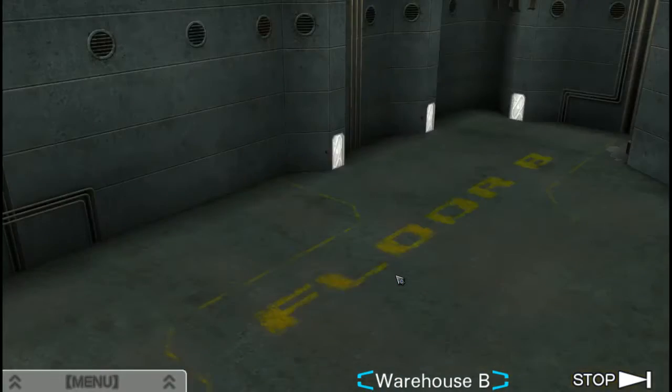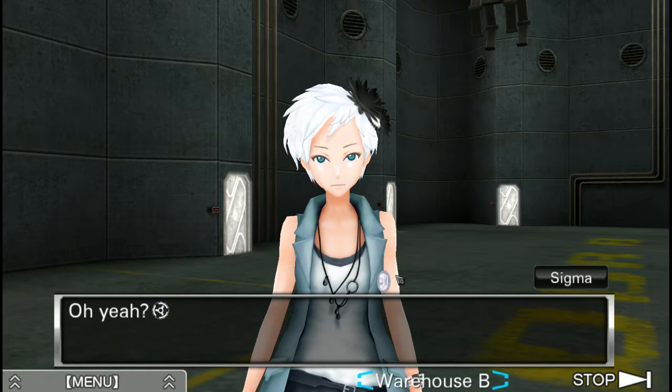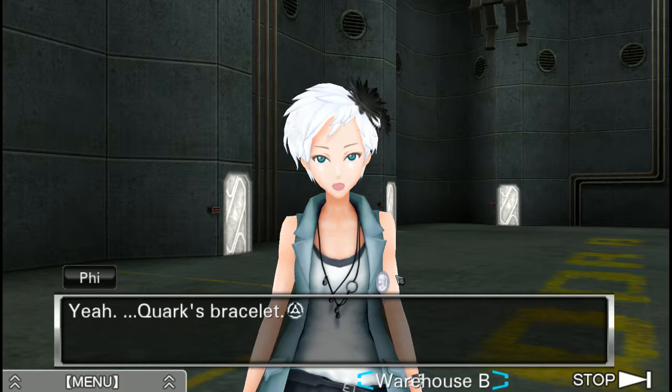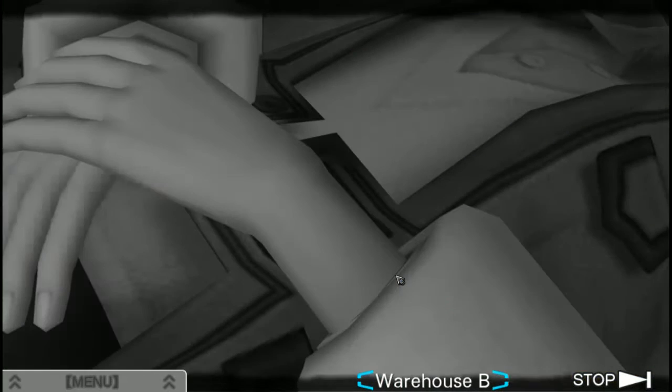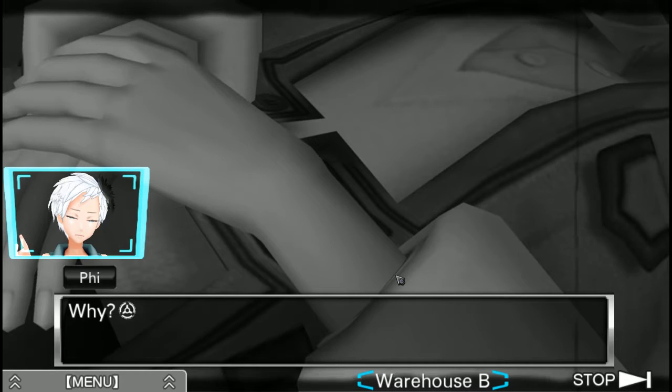Okay, and I nodded. By the way, there was something I wanted to ask you guys about. Yes? Oh, yeah? Quark's bracelet. Oh, how it's missing? When we found him in the pod, he wasn't wearing it. Why?